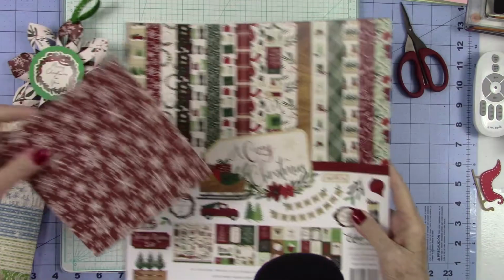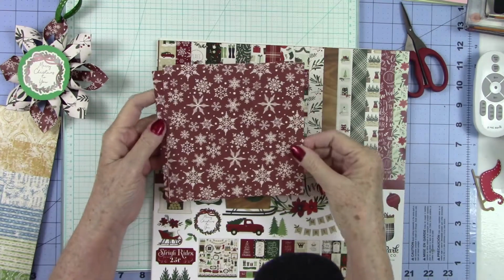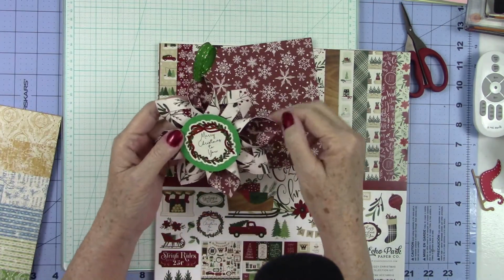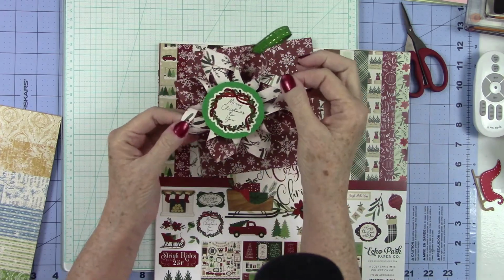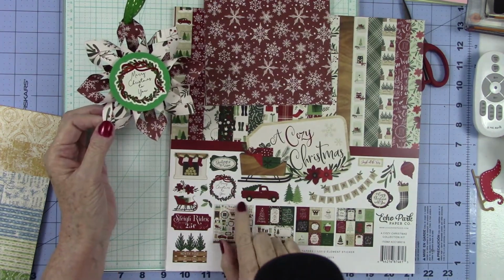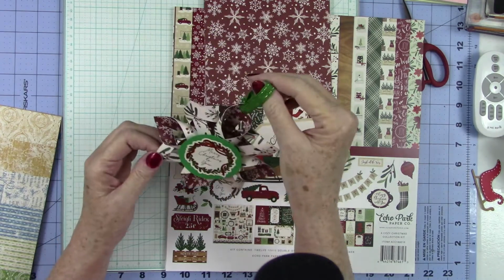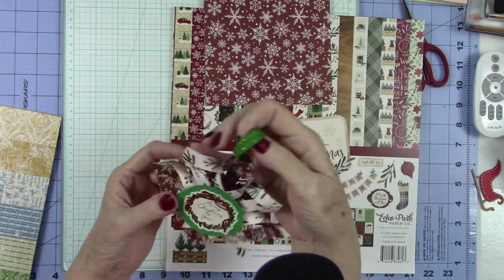I took one sheet out, this particular sheet here, that is this color on this side, and then it's sort of a muted burgundy on the other side with these beautiful snowflakes. As you can see, I have the snowflakes on the inside and the green and cream colored paper on the outside. I love the way this turned out, and I actually used one of the stickers, which is this right here, and I just stuck it to a 2 1/4 inch circle that I used a punch for. I tied a piece of green ribbon up on the top for our hanger, and this is ready to go on the Christmas tree.